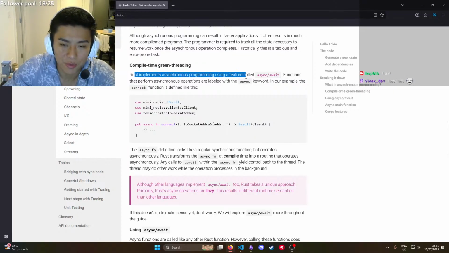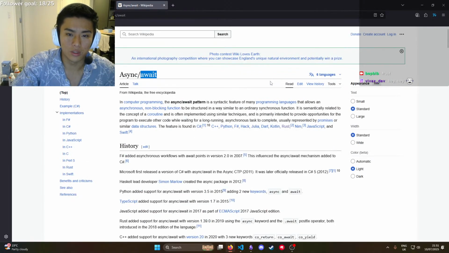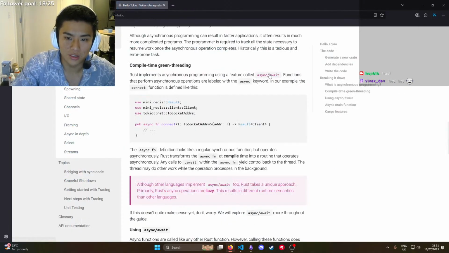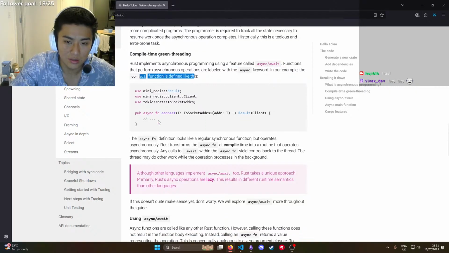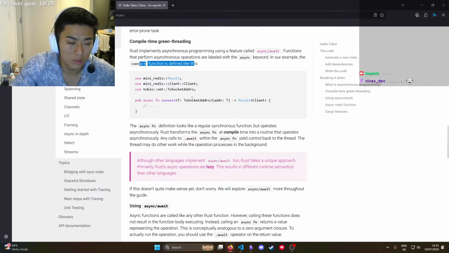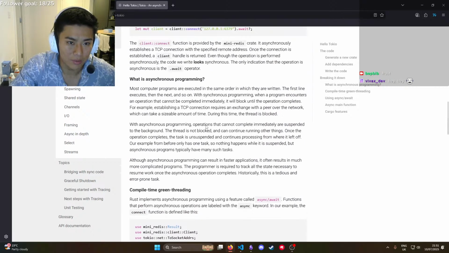Rust implements asynchronous programming using a feature called async/await. Functions that perform asynchronous operations are labeled with the async keyword. An example, the connect function defined like this. Where did this come from?